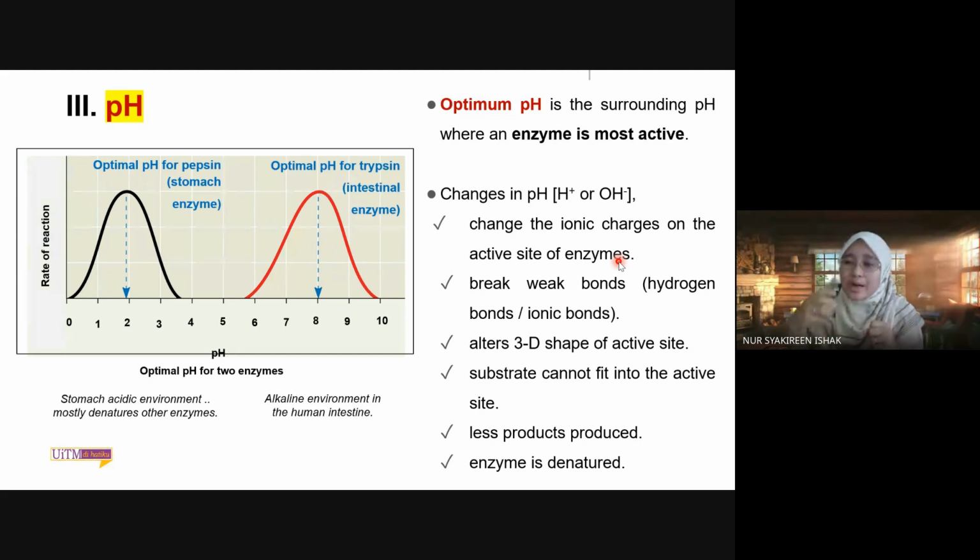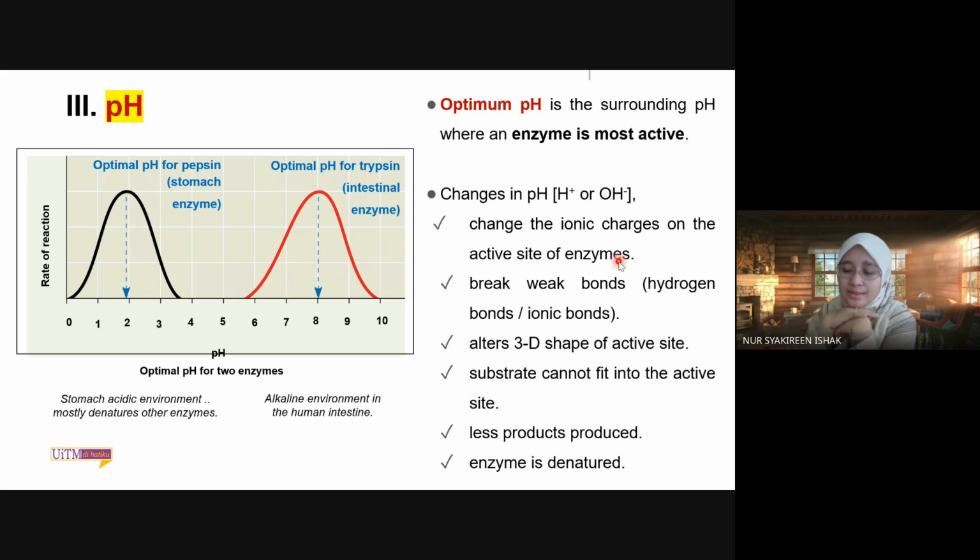Okay, but when you mess around with the pH, it causes this ionic bond to break, and the protein, the enzyme loses its original shape. Okay, so ini kita tengok balik konsep tertiary structure. So changes in ionic charges on the active site of the enzyme break weak bonds such as hydrogen bonds and ionic bonds between the side chains of amino acids along the polypeptide chain. So when the bonds are broken, kan asalnya dalam bentuk globular, so the polypeptide chain will lose its shape lah.